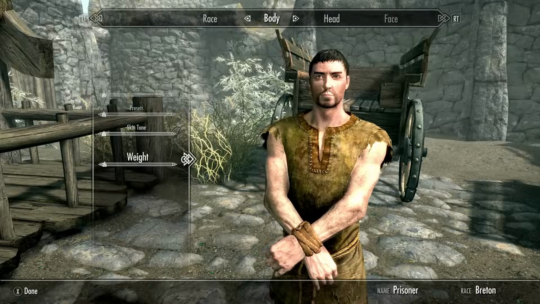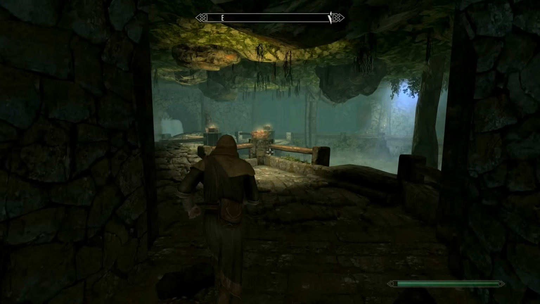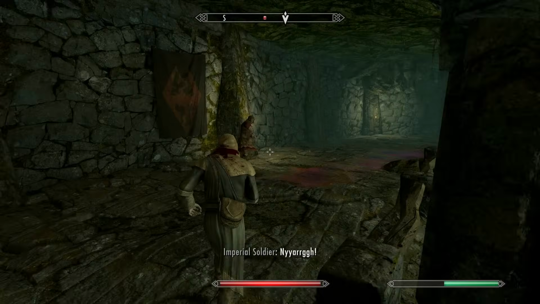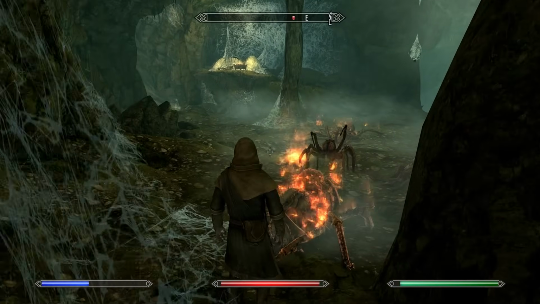After trying my best to make the default Breton look like Merlin, and failing horribly, I have to escape Helgen without harming a soul, as there's nowhere to hide from view to bung some spells at these Romans. Although I did get to melt some spiders whilst Ralof was distracted by them.